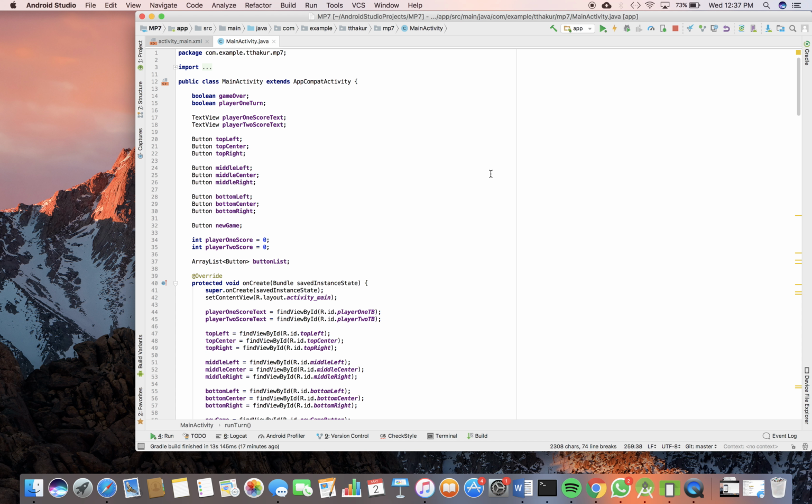Apart from that, one more idea which we have, which is a bit hard, is that instead of making it a two-player game, we can make it a one-player game, and the other player can naturally like automatically be the computer. So like you can play it alone. That can be a good idea, though that will take a lot of work.